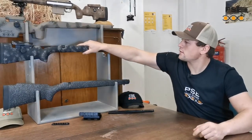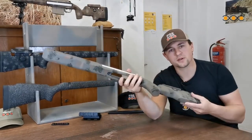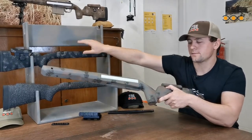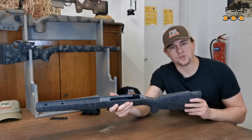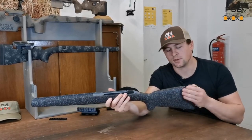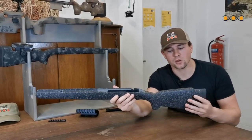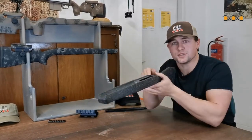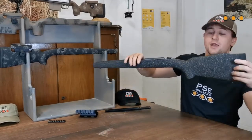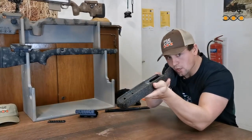The E-TAC pistol grip is steeper, longer and a bit wider — more tactical compared to the E-Lite. You can see the pentagon shape here as well. The PSE Multi-Purpose is an ambidextrous stock, however it's non-adjustable — there's no adjustable cheek piece on this stock. The comb height is slightly higher than your typical factory stock, which makes it easier to get a clear picture, especially when using high magnification scopes. You'll also notice it's angled or sloped, which means upon recoil the stock moves away from the face.